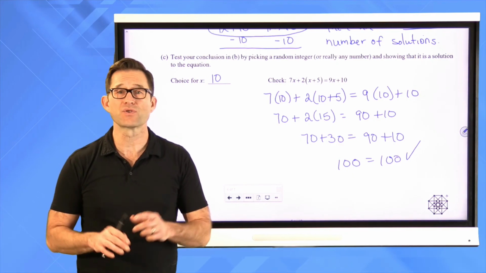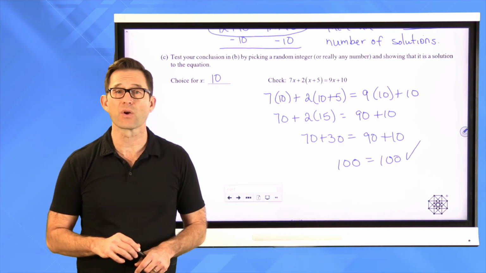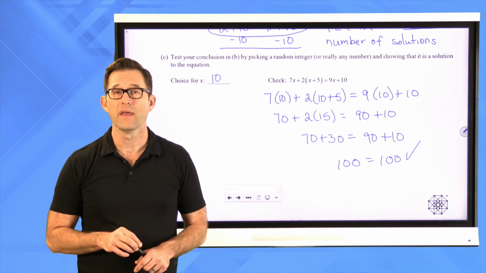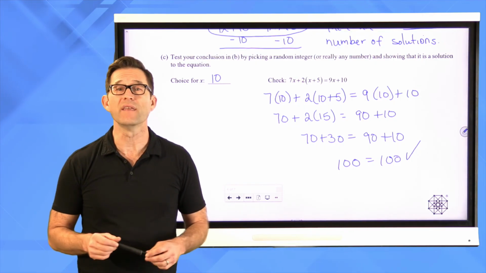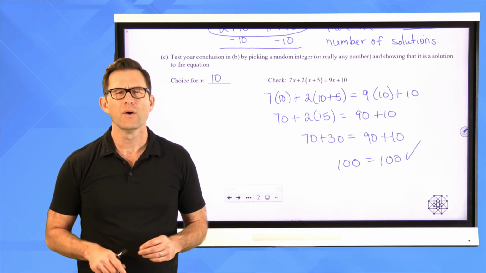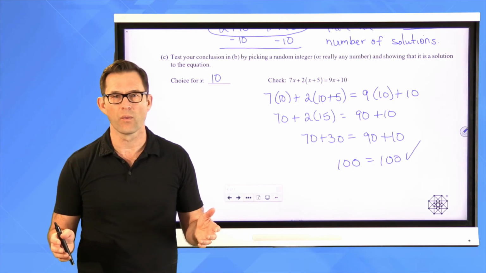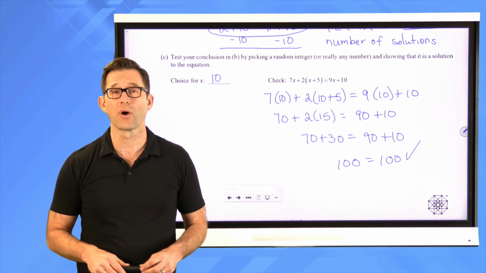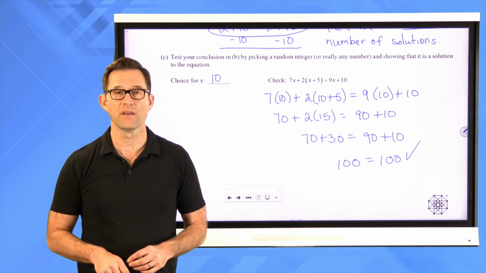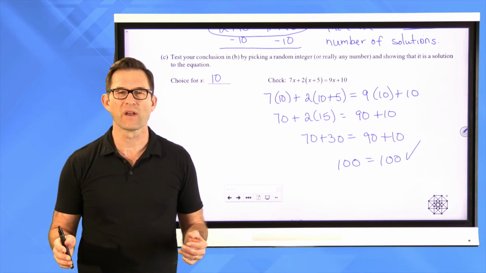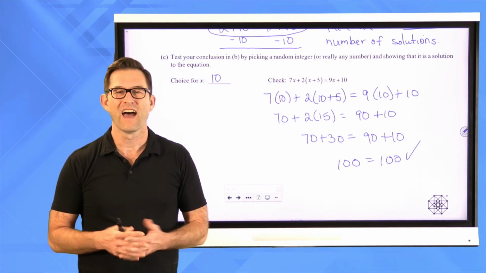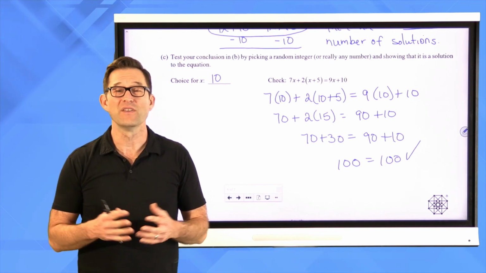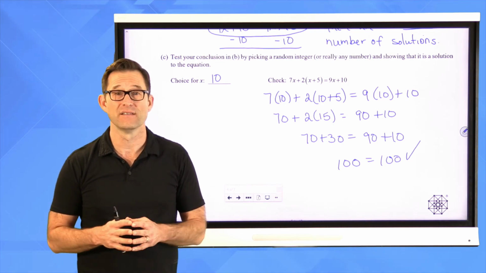Equations for which that's true are actually given a name. They're called identities, meaning that the left-hand side is identical to the right-hand side. We just can't really see it right away. The other types of equations, the ones that have no solutions whatsoever, are called inconsistent equations, which kind of makes sense, because we think about an equation as having a solution. So if it doesn't, it's kind of inconsistent for what it's worth.